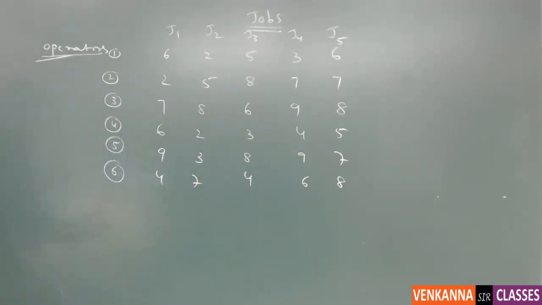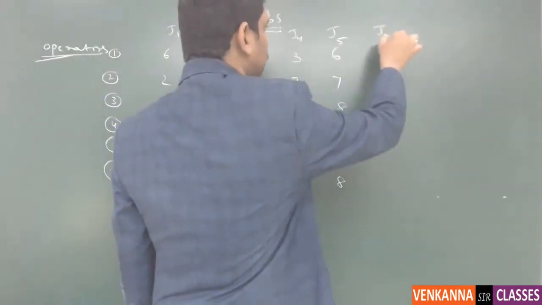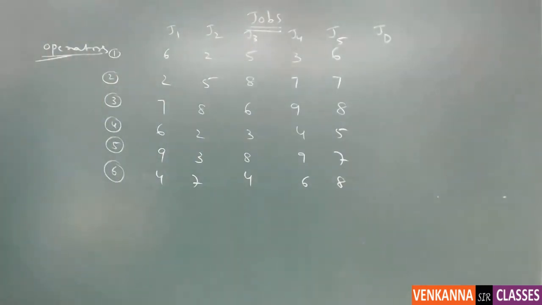Okay. Now, is it a balanced assignment problem or not? It is not balanced, because we have 6 operators and 5 jobs, which is a mismatch. So what do I have to introduce, a dummy row or dummy column? A dummy column. So I introduce a dummy job. The significance of a dummy job is that there is no job at all. So an operator will be on hold after achieving the solution.